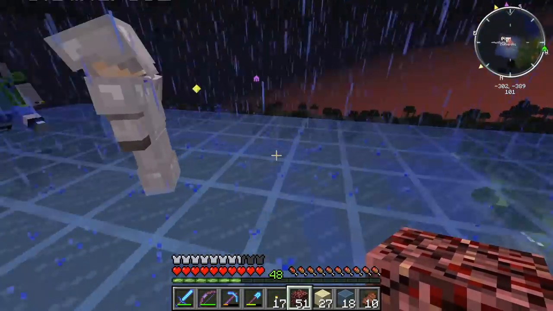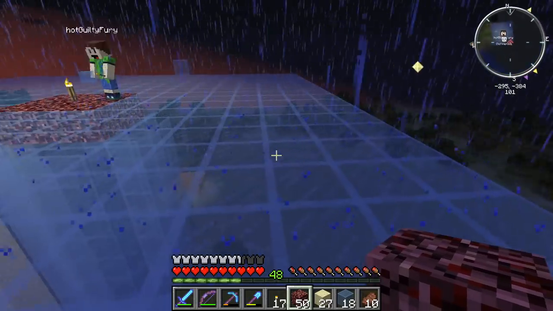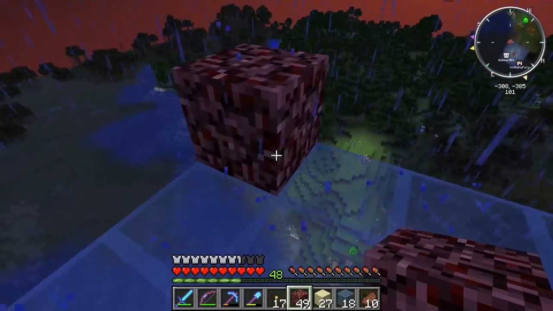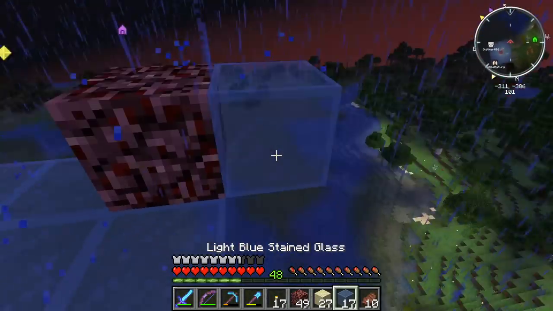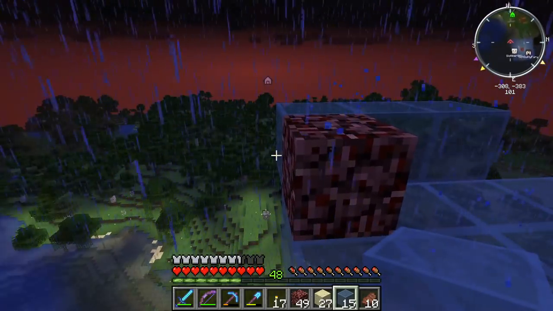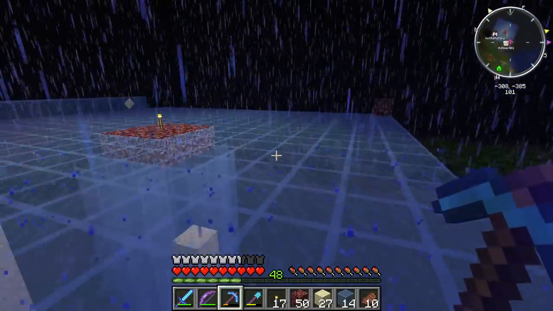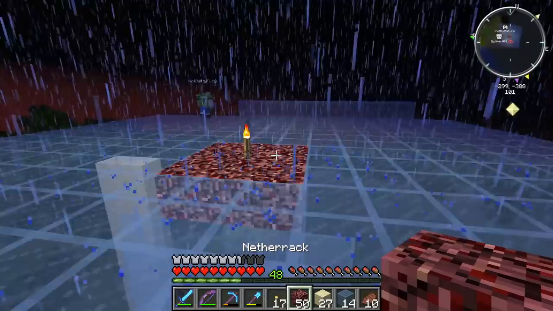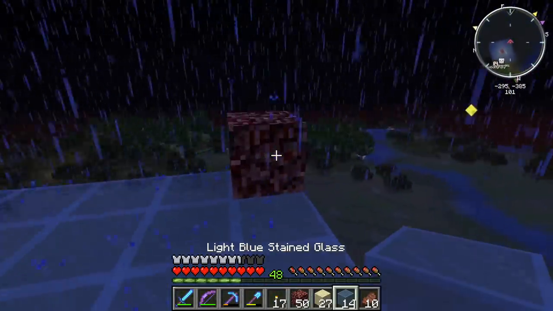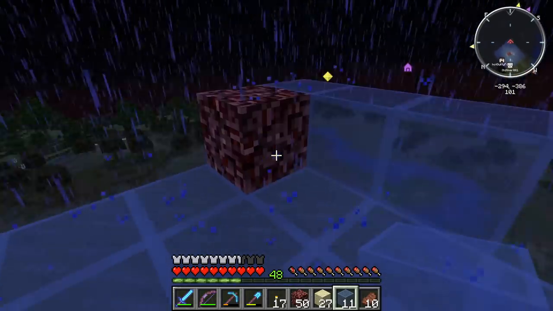All right, so next thing we need to do, just on the outside of that, place a row of glass. So we're going to put a glass wall around the outside like this, just like that. Make sense? Don't need to fill the corners. Just stop at the edge. We're going to leave the corner open because there's no point in wasting glass on that.